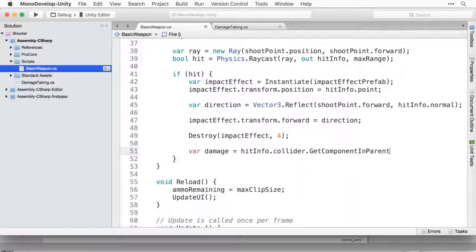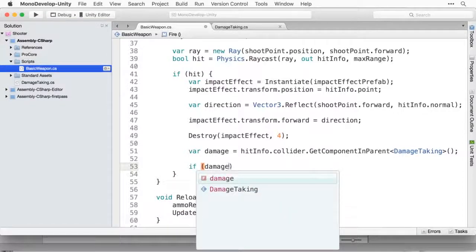That is, we want it to look first of all at the object and see if it has a DamageTaking. If it doesn't, it'll go one level up to its parent and see if it has DamageTaking, and so on until it reaches the top level and either succeeds or can't find it there either and gives up, returning null. So GetComponentInParent, DamageTaking.